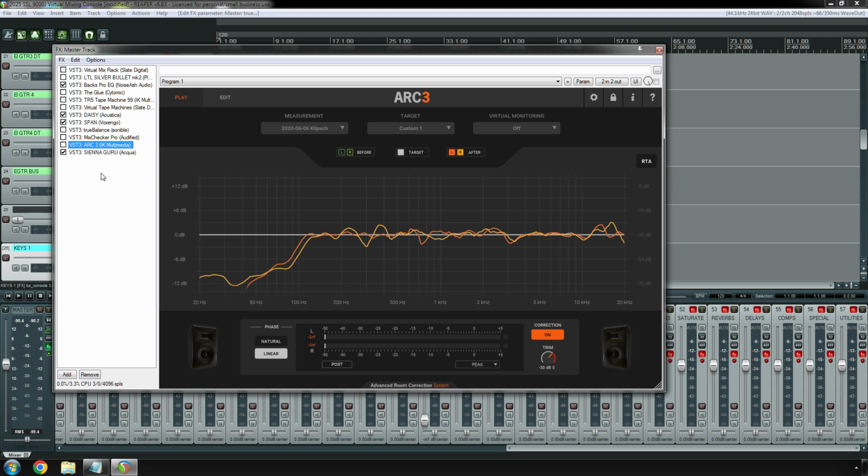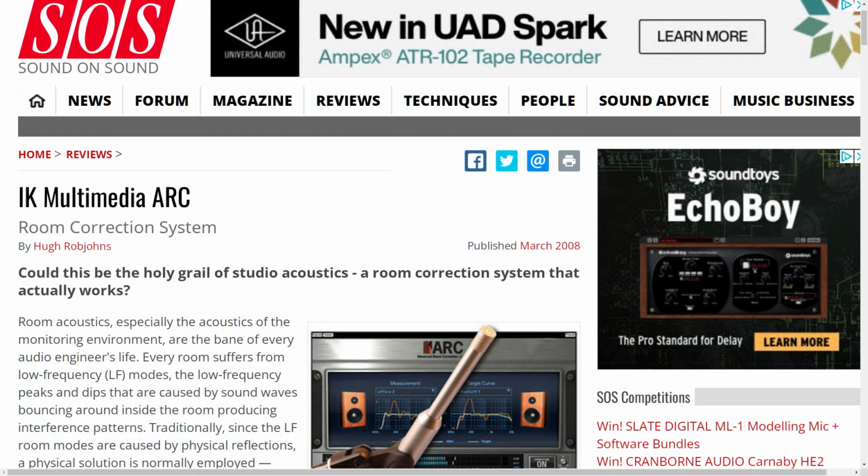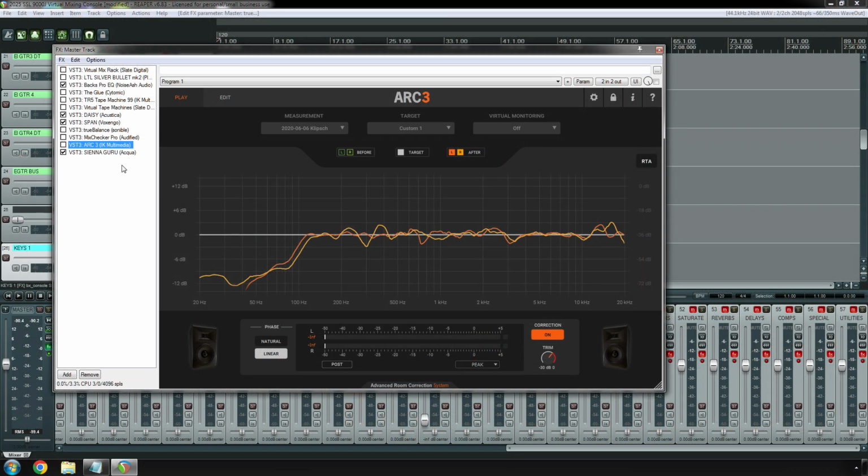ARC3, very, very important plugin. These last two, super important. I can't stress it enough. Without calibrated speakers, you will chase your tail like I did, because I had speakers that were too bright. And guess what? My first mixes and masters sounded too dull, because on the speakers I was hearing, they sounded perfectly fine. But then I tried ARC version 1 actually, back in the year 2009. I put it on those same speakers that sounded too bright, and I'm like, oh my goodness.